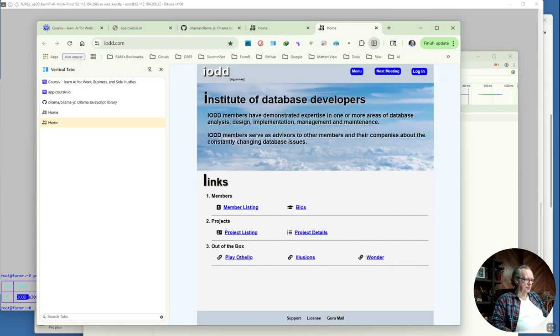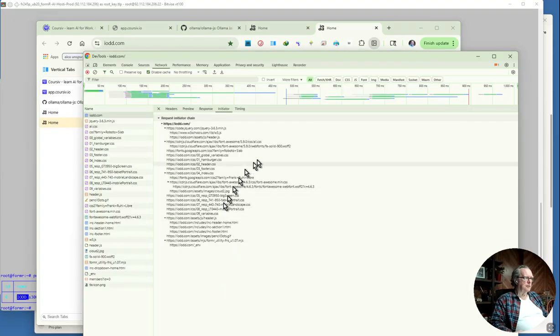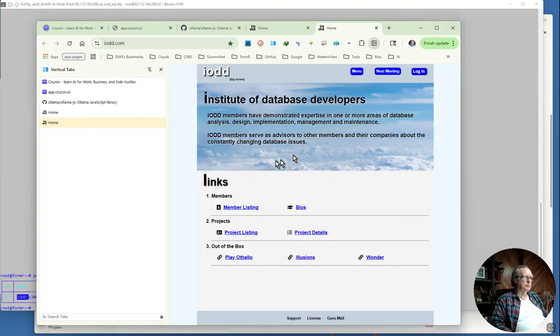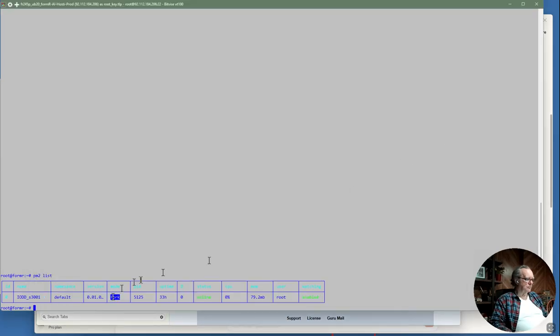Okay, so the next step is PM2. So we just looked at how this particular service for a website, for the IODD website, is running.